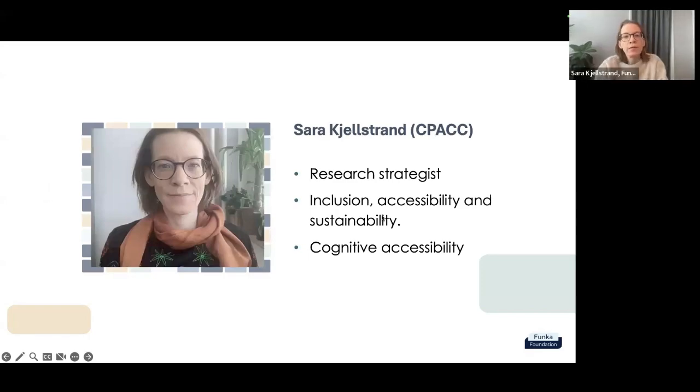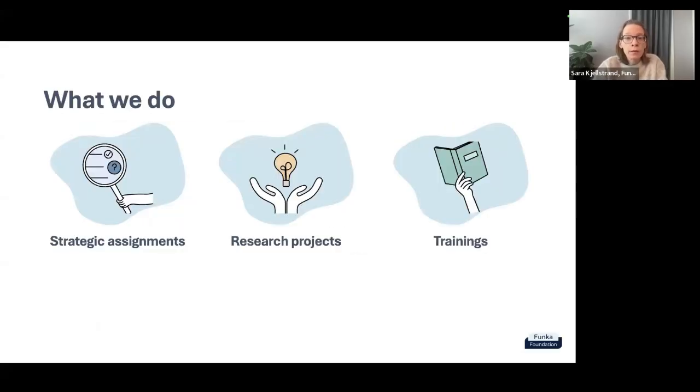So just briefly about myself first, I'm a research strategist at Funka Foundation, and I also work a lot on cognitive accessibility. What we do at the Funka Foundation is strategic assignments, so working on policy briefs, for example, research projects. We both run our own research projects in Sweden and in the European Union, often EU funded.